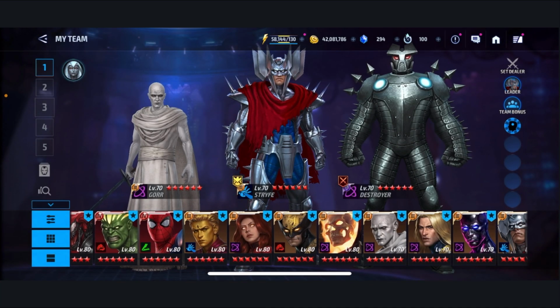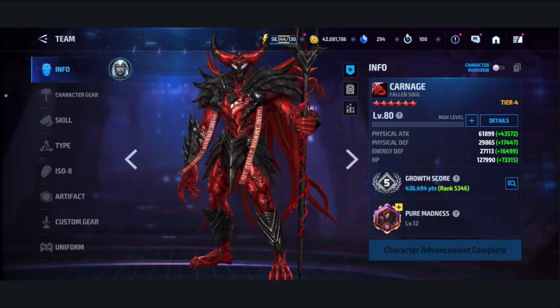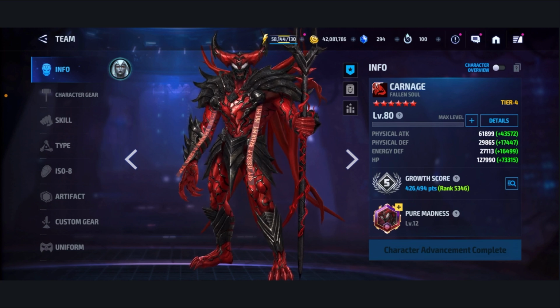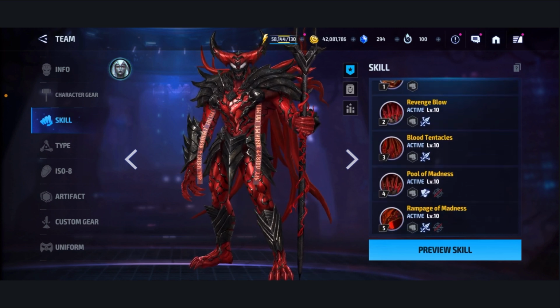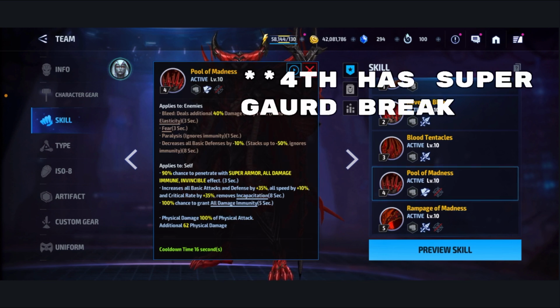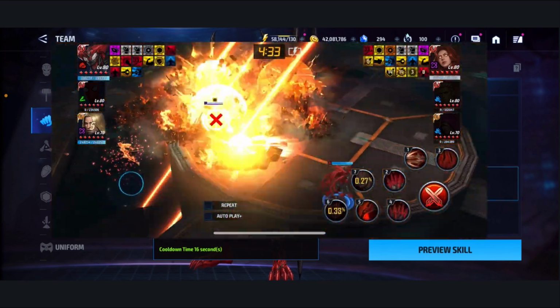Now, we're going on to number 8 in this list. Carnage. Now, Carnage is utilized very, very differently, and it's almost like you're making Carnage in a polar opposite of each other, and I'll explain why. So Carnage has a lot of very good abilities. He has a very good fourth skill with penetration in all basic attacks and damage immunity. So these are good PvP stats, but clearly he's missing something.